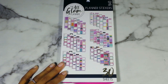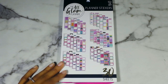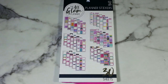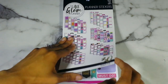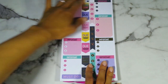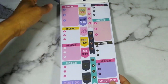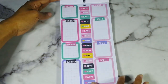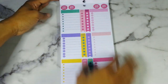For 30 sheets with the Happy Planner you're paying a good amount — like $20 — unless you get a coupon. So $7 compared to $15 or $20 is still a great deal. This one is more of your bright colors and I don't see any issue with the printing — I think the printing is perfect on these, they were very well cut. That's a plus.